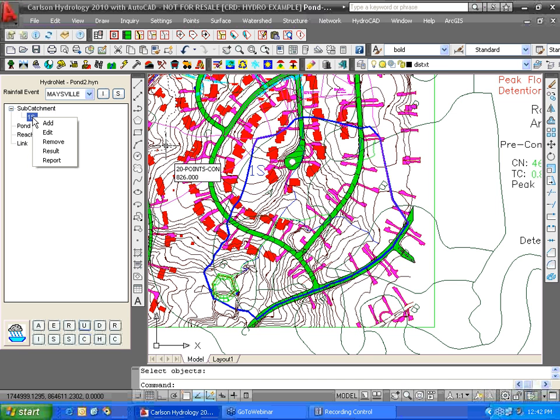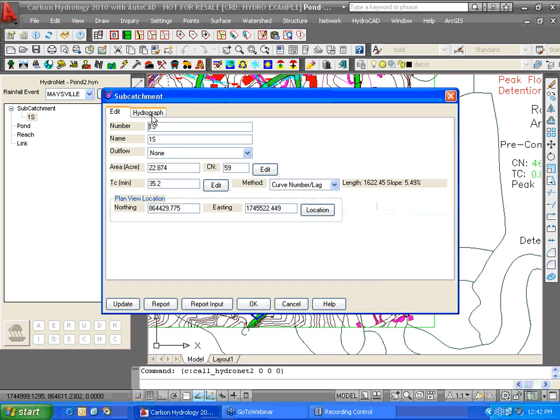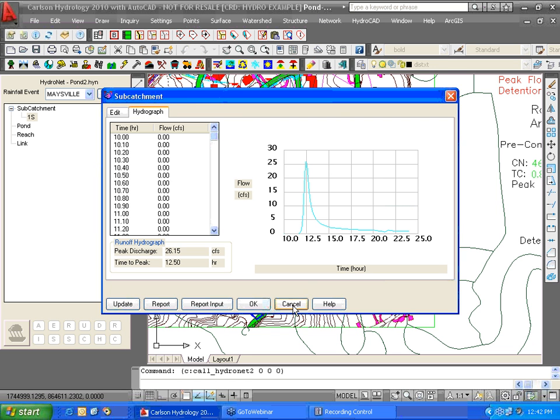Right-click. Now this is a tree figure. Right-click and edit. And you can see that it actually has your hydrograph computed from the site automatically.